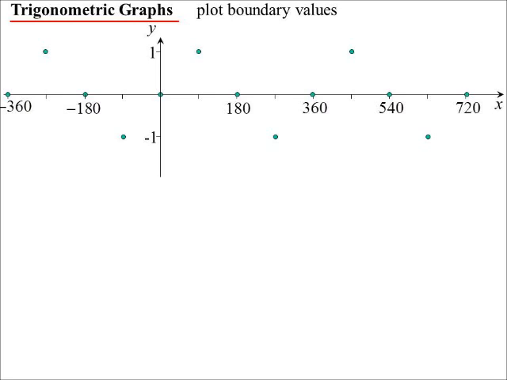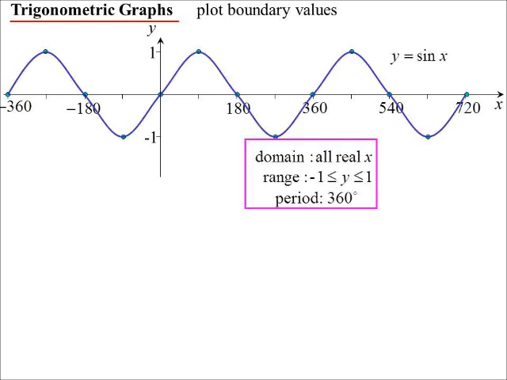and we get a lovely curve. And by the way, we're not playing dot to dot here. So it's not a zigzag, it's a lovely curve. So y equals sine x. Domain, or real x, there's no breaks in the sine curve. The range in between -1 and 1. The period is 360 degrees.